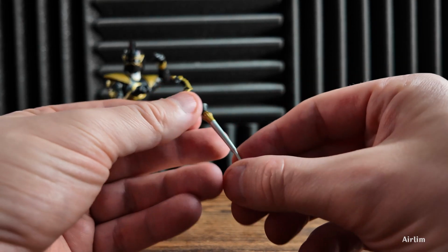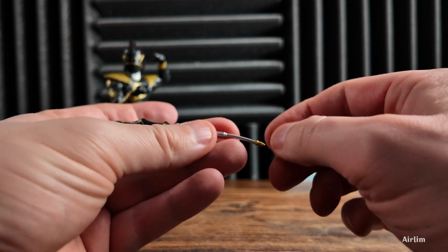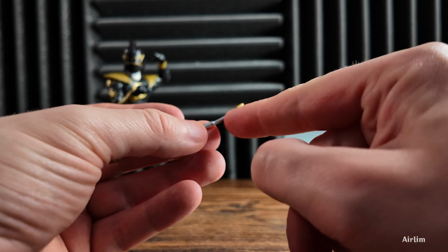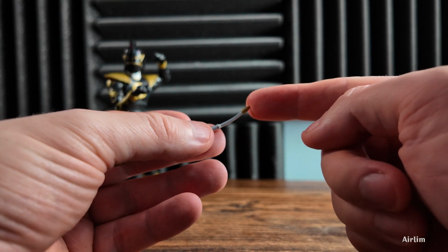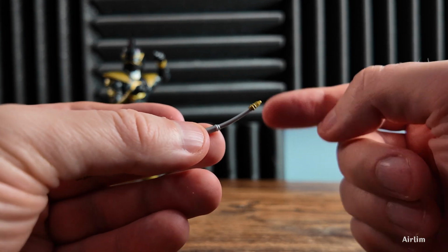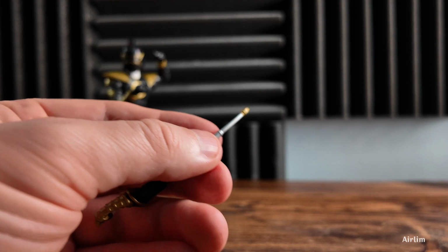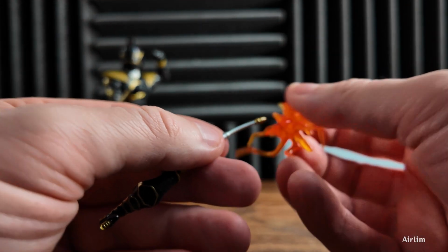Now, I really wish the Bracco staff was straight. The whole of it bending at the end is a bit annoying. I think I've also won the lottery on this one, because I've heard that the gold tips don't necessarily come with this one, so it's either a silver or a gold one. So luckily, I think I've won the lottery on that one. Thank you, Hasbro. Thank you for all you've done.